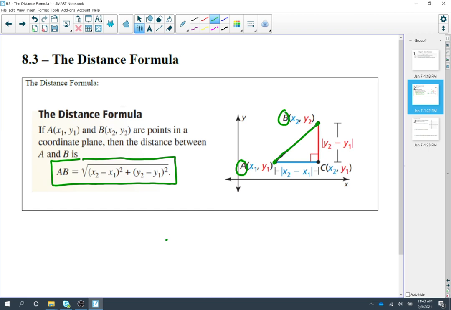Where this is really coming from is the Pythagorean theorem. And the Pythagorean theorem, if you remember, is for a right triangle. On the Pythagorean theorem, we have a leg, another leg, and then a hypotenuse. So if we want to find the length of the hypotenuse, we take a squared plus b squared equals c squared. Really what we would be doing here is taking the square root of both sides, and essentially you would be getting this distance, which is up here represented by our x coordinates and our y coordinates.